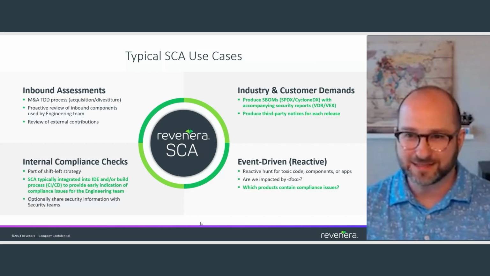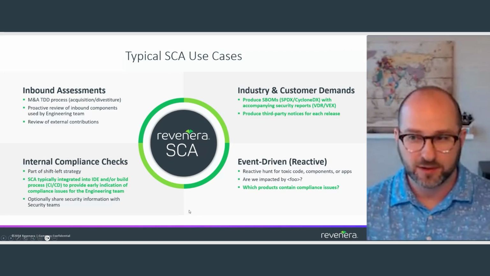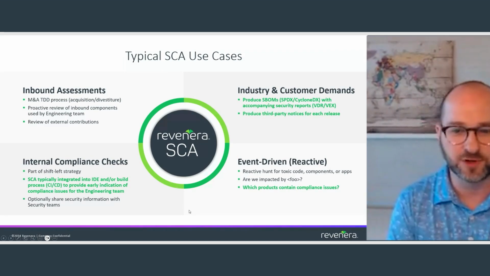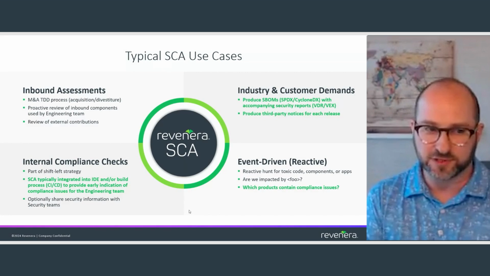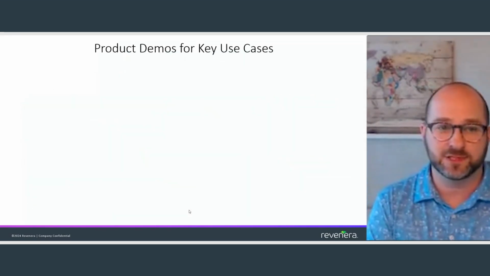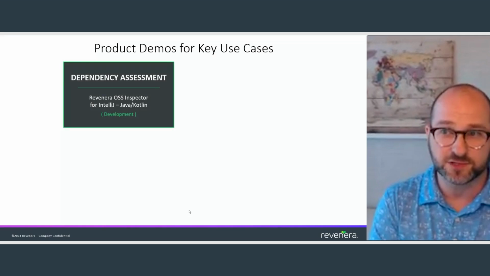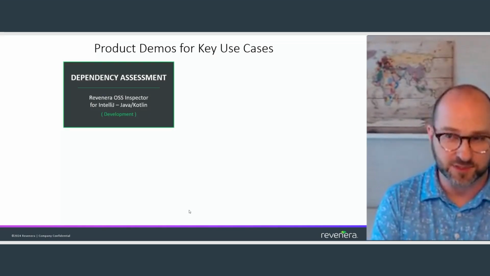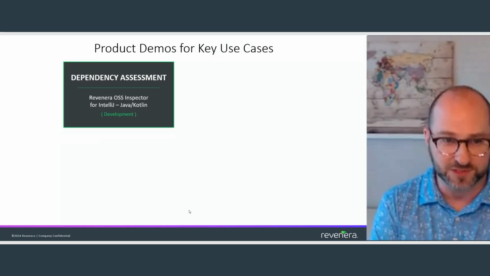Okay, so everything that is highlighted in green here is the context under which we're going to look at the use cases and the various demos. So here are the key demos that we want to focus on today. The first one is a dependency assessment, and this is really targeting your development team.